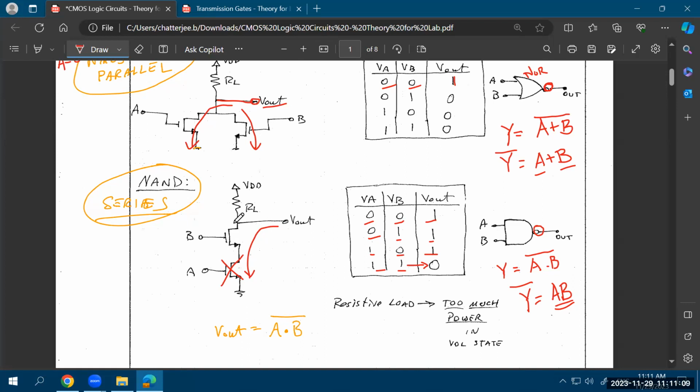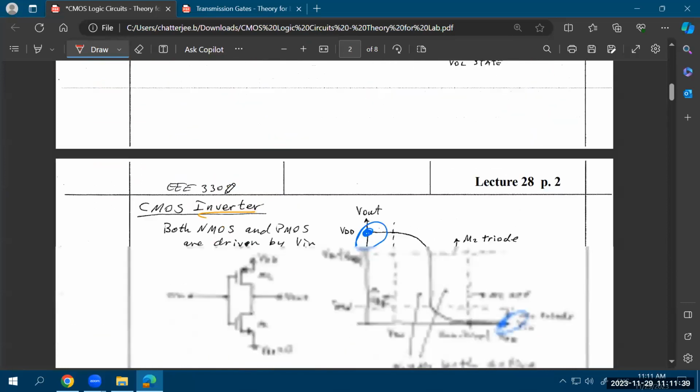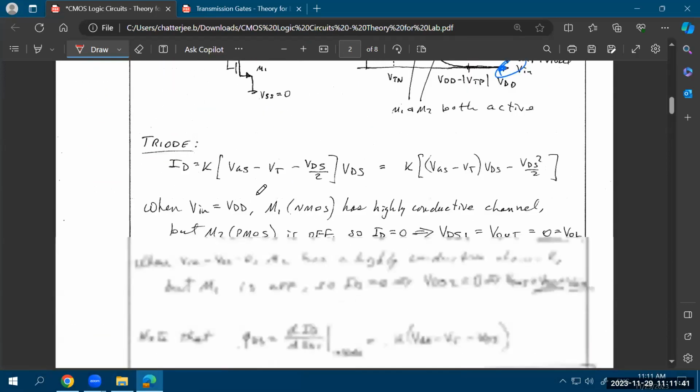Again, this is an NMOS logic. This is not a CMOS logic. The CMOS logic will be when you put the equivalent PMOS circuit on top as your pull-up network, and that PMOS logic will be a dual of the NMOS logic. What is meant by dual of the NMOS logic? That if your NMOSs are in series, your two PMOSs will be in parallel. On the other hand, if your two NMOSs are in parallel, the two PMOSs will be in series. So that's what we'll learn next.